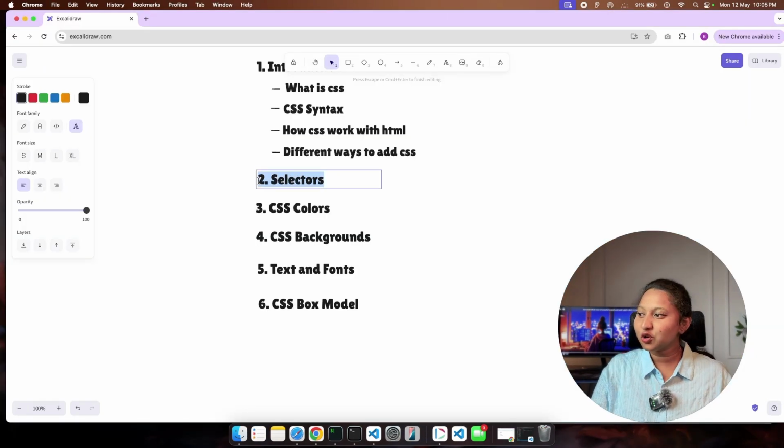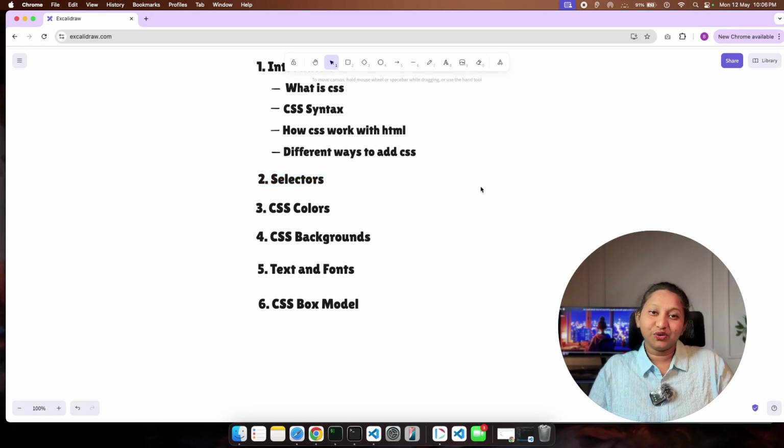It is our next topic called selectors. In CSS, the selectors are used to target the HTML element so that we can style them. We can target a heading, paragraphs, or even a single element on a web page. Here are some common usage selectors in CSS. First one is universal selector, type selector, class selector, ID selector, and group selector. Let us explore all these selectors while we are doing the coding.